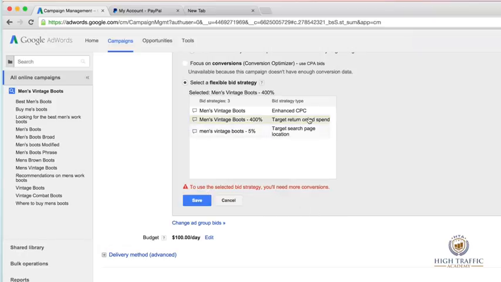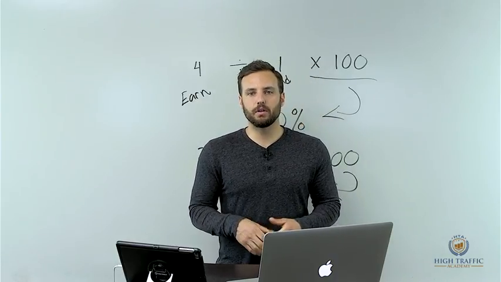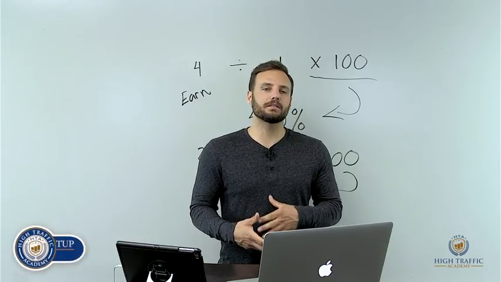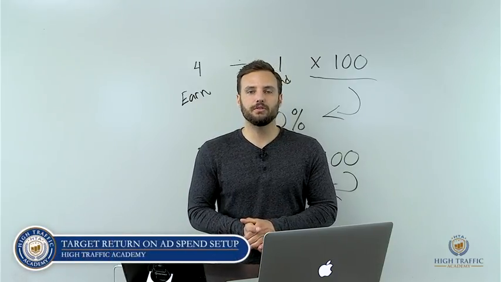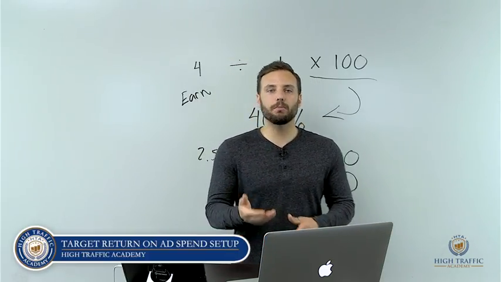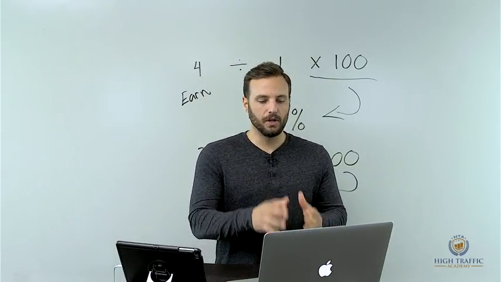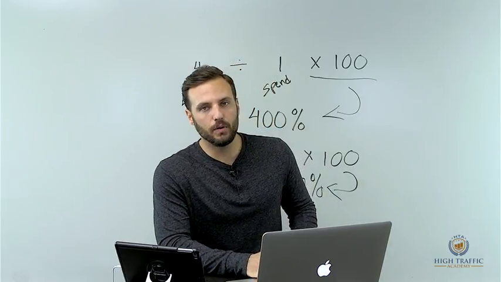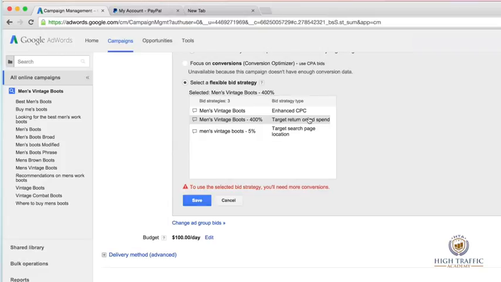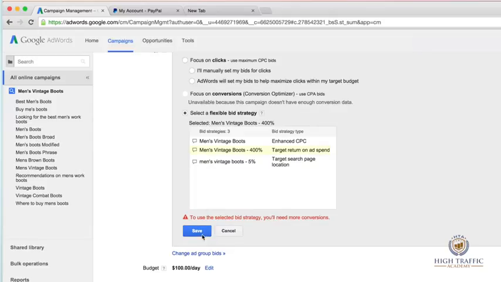And the one thing that I need to mention in going over this, you need to have approximately 15 conversions over the last 30 days for this to work. So they will not allow you to assign this flexible bidding strategy until you've got some conversion data for them to run off of, because they need that data to formulate your bids and to determine how they're going to run your bidding strategy. So here is how you would set it up, but know that you need to have approximately 15 conversions in the last 30 days for this bidding strategy to be eligible to be assigned to the campaigns or ad groups you're assigning it to.